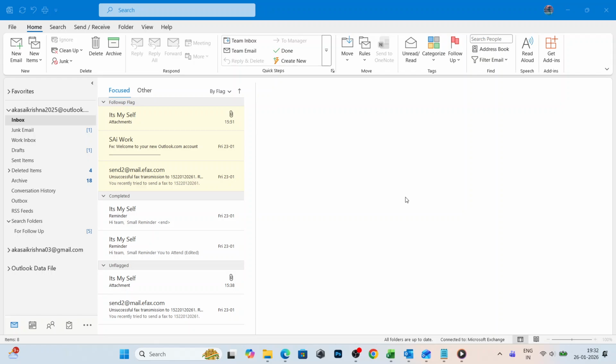In today's video, I'm going to teach you how to insert a document or object in the body of an email in Outlook. If you've ever wanted your recipients to see a document right inside the message, rather than only as a separate attachment, this is how you do it in the Outlook desktop app.